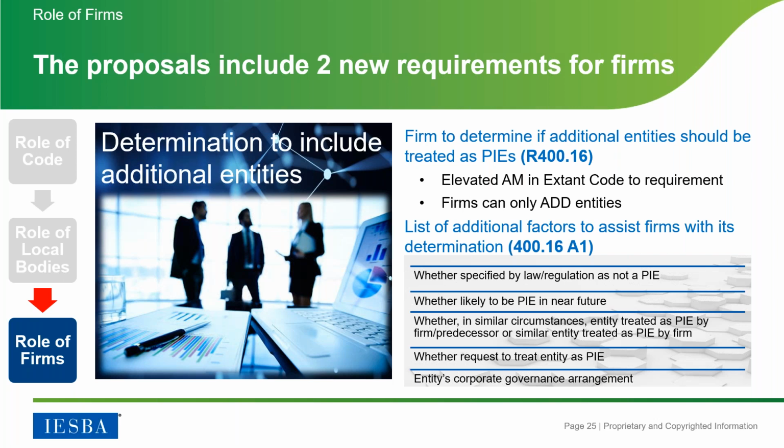An awful lot of the requirements within the IESBA code, and indeed in the IAASB codes as related to listed entities, rely on communication with those charged with governance, and implicitly assume that there is a sensible corporate governance structure within the organisation that allows those communications to receive the attention they deserve. So I do think whether the entity has that corporate governance arrangement is something which would play a part in the firm's determination as to whether to accede to that request. This is a requirement already included in the Australian and South African codes, and it seems to work reasonably well.